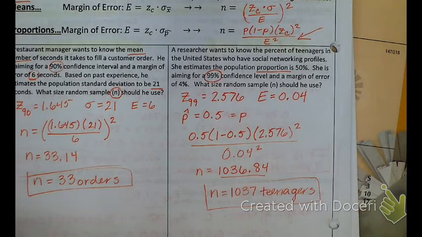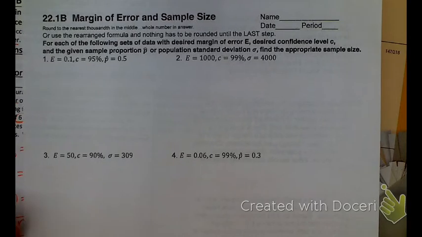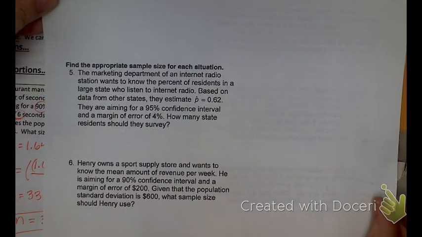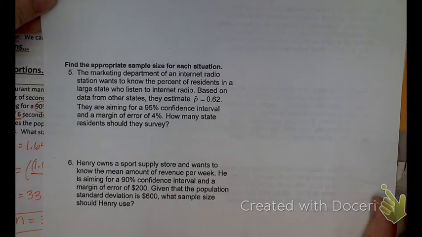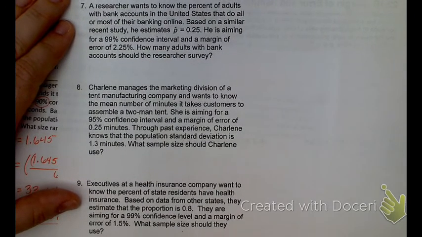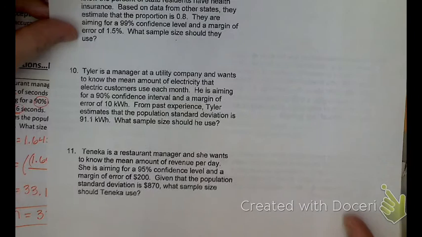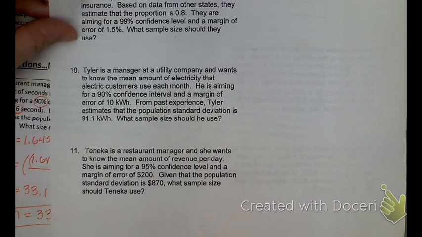Okay, so your homework is worksheet 22.1b, as in boy. It's a worksheet. Give you a quick little shot of it. So for those of you that aren't here, if you want to take a screenshot of that, there's 1, 2, 3, and 4. There's 5 and 6. You can take a screenshot, or you can pause it. There's 7, 8, and 9. You can see all those. And finally, 10 and 11. Okay? All right, good luck, and we'll see you back tomorrow.